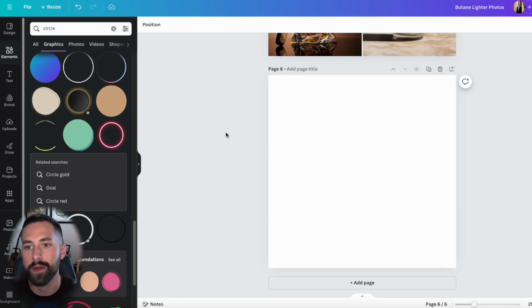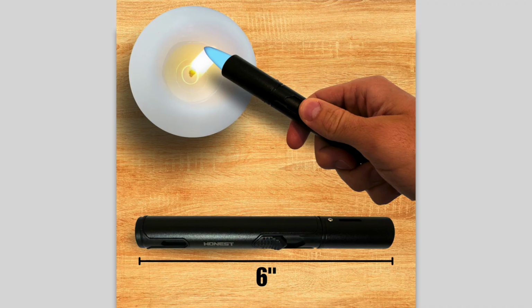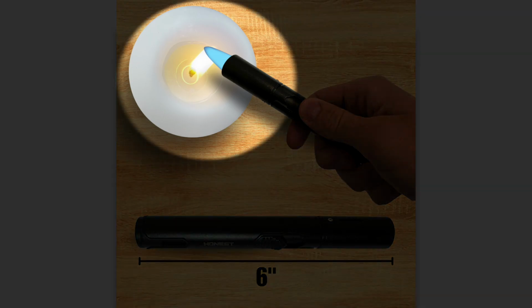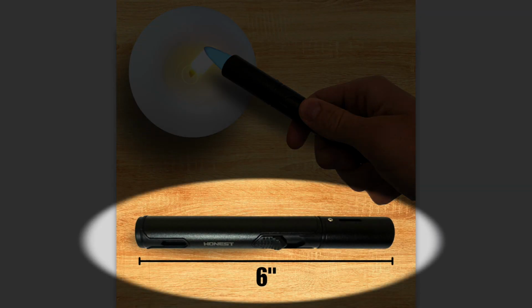For this product, I want to combine the dimensions with a lifestyle photo. I think a lot of people use this butane lighter for one, lighting cigarettes and cigars, obviously, but I think the second most popular use will be for lighting candles within the household. So what I want to do is show someone actually lighting a candle on a table. In addition, I'll also put the lighter at the bottom, and I'll show the length of this product, just so people can gain a feel of how large it is.